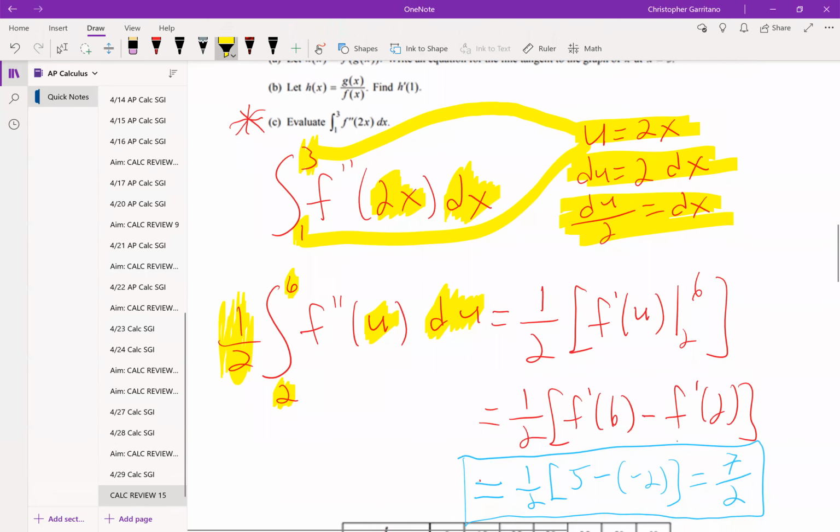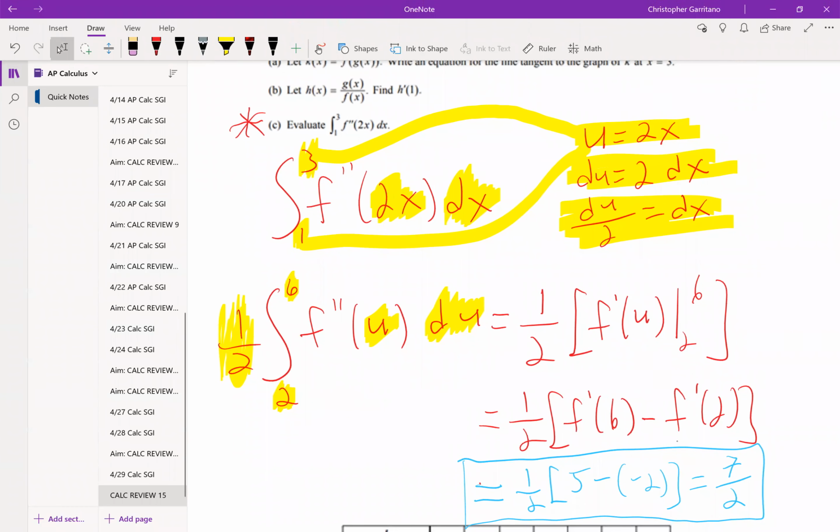definite integral. So the antiderivative, fundamental theorem of calculus part 1 tells me that to evaluate a definite integral, I have to find the antiderivative and evaluate that at both the upper and lower limits, and then subtract those two terms. Well, the antiderivative of f double prime is f prime. Okay, that's what we see here, f prime of u, and I'm going to evaluate that at these two boundaries. Please don't forget the constant.